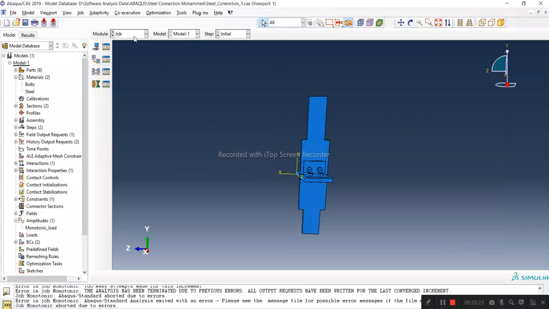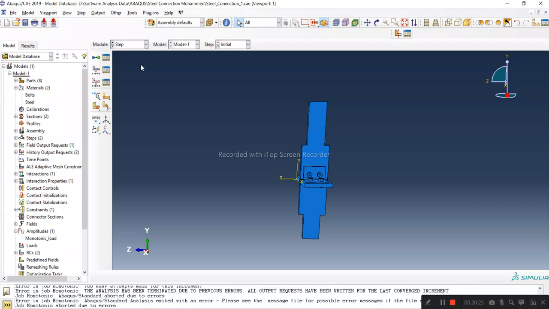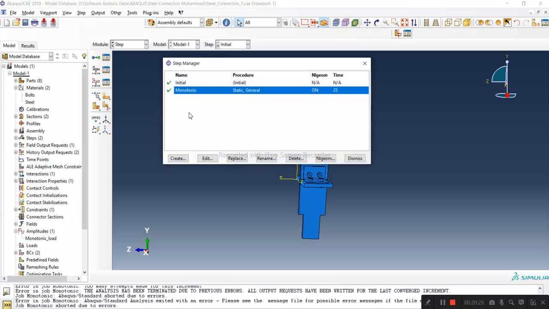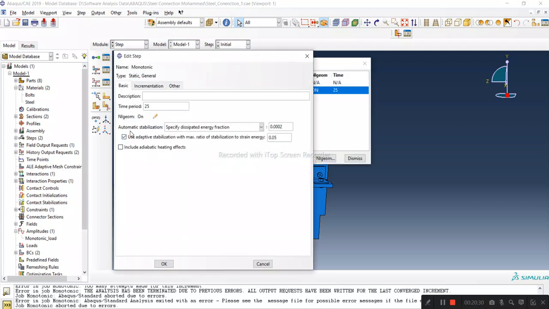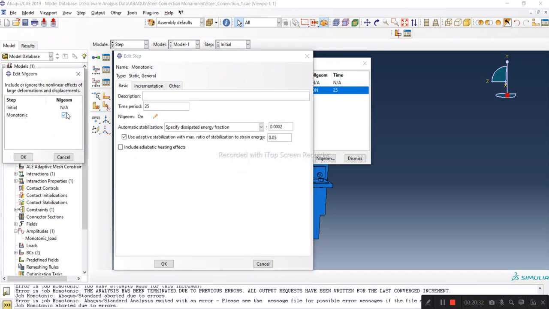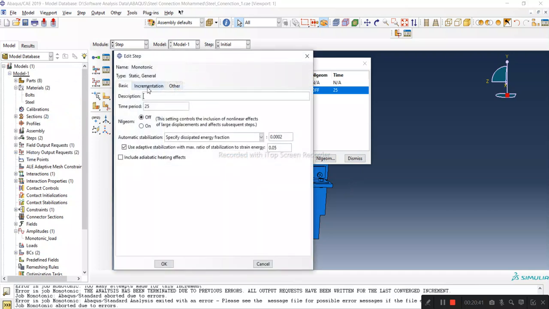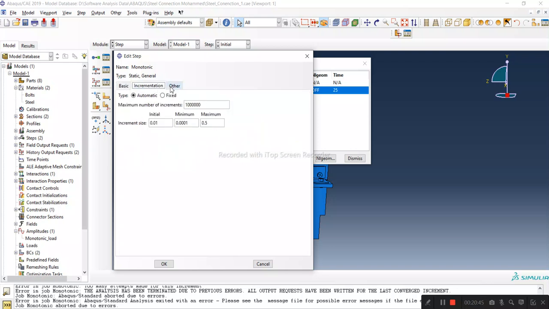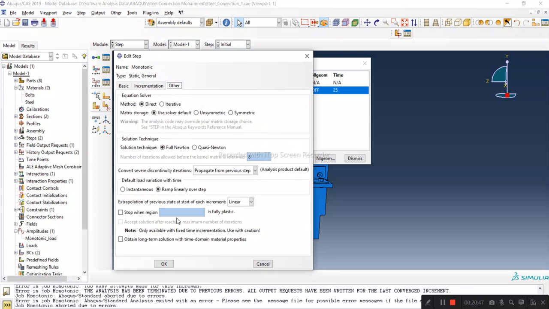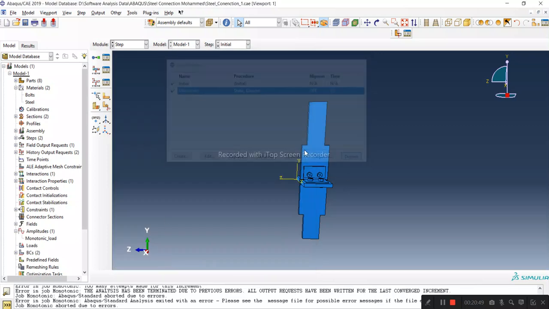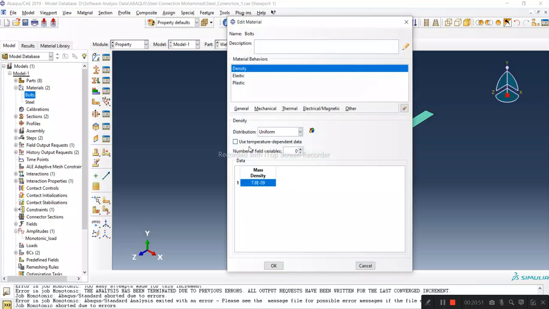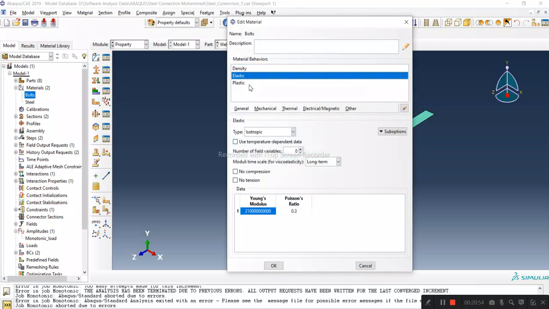Alright, so now what we can do, I'm gonna turn on the non-linearity. I'm not sure whether that would considerably affect my results or not, but I can do that. And incrementation is F. So that's the other thing, I'm gonna take a look at my material properties.